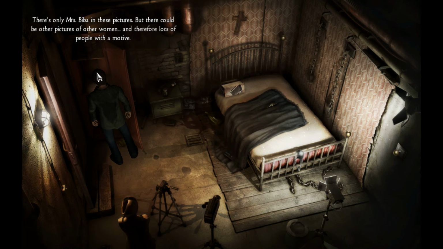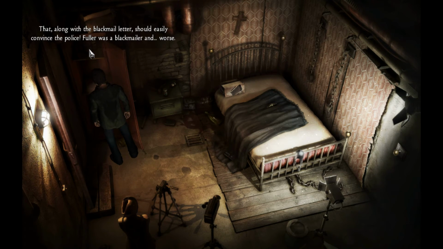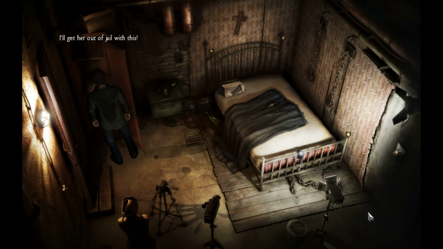There's only Mrs. Biba in these pictures, but there could be other pictures of other women, and therefore lots of people with a motive. That, along with the blackmail letter, should easily convince the police. Fuller was a blackmailer, and worse, there must have been dozens of people who wanted him dead. Dozens of people with a motive, unlike Angelina. I'll get her out of jail with this.